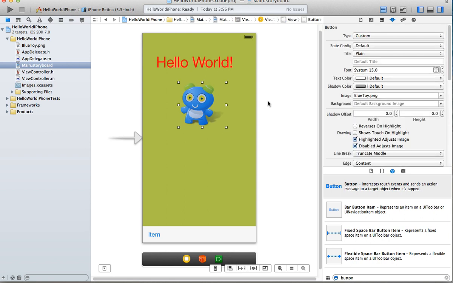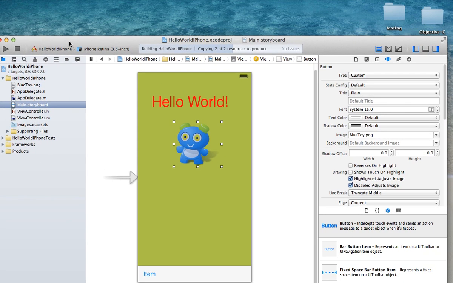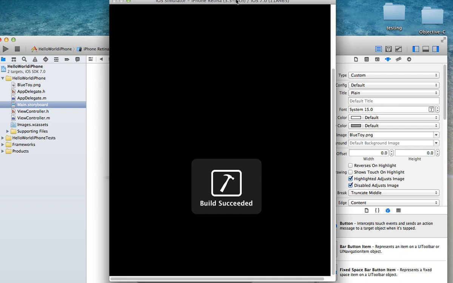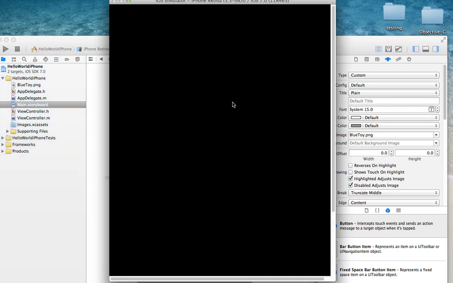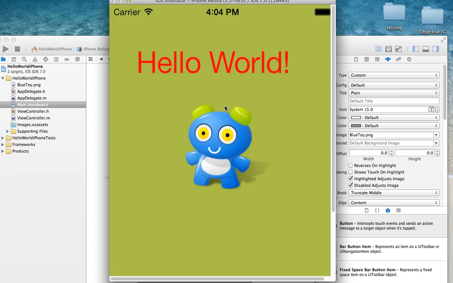So now I'm going to say, well, how do I make something work out of this? This is why I take Objective-C programming. See, this is the fun part. You build up your interface, and if I run it right now, I should get an iPhone emulator. I'm going to get that 7.0 thing that shows up. Okay, I'll just deal with it. There's my hello world. I got a button. I press the button.